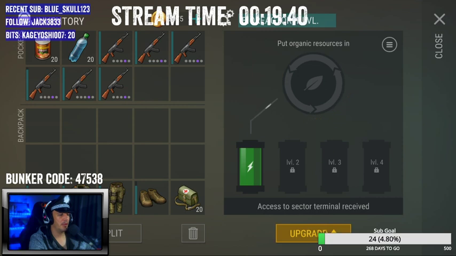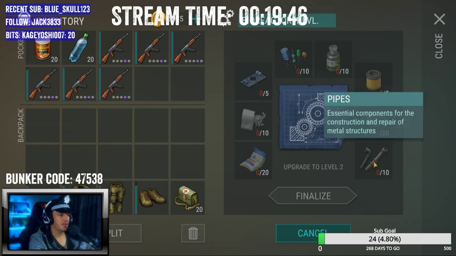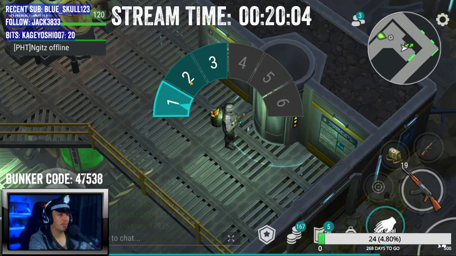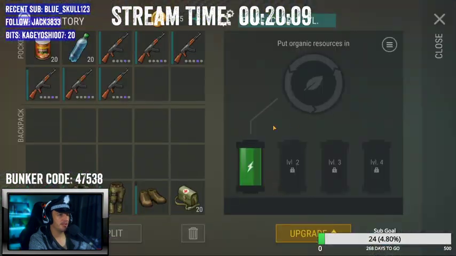Ooh. Okay. What's this upgrade? Damn it. I got most of these things except that. Where do we get pipes? I think I have some electronics. Fiberglass, maybe. I think I have cement. I definitely have high-tech, I think. Acid, I do have. Glass, I do have. Right. Alright. Is there anything else?